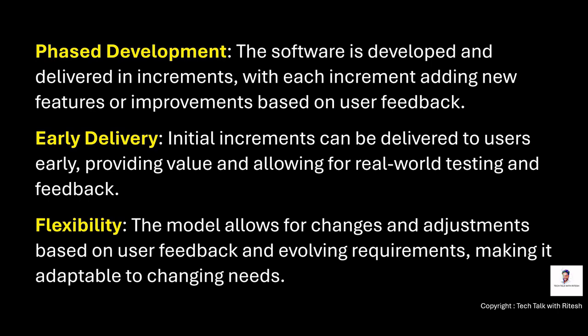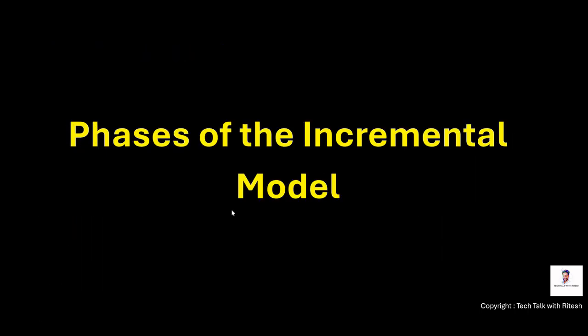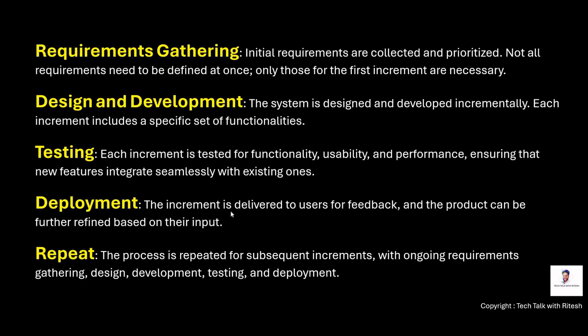Both these phases, iteration 1 and iteration 2, in which we are delivering the static website and then the dynamic functionalities, are separate, individual and working modules. They are not dependent on each other, so it is not the case that unless the dynamic functionalities are complete, we cannot access the static pages. Now let's see the phases of the incremental model.